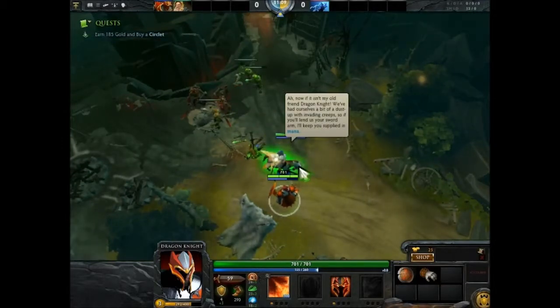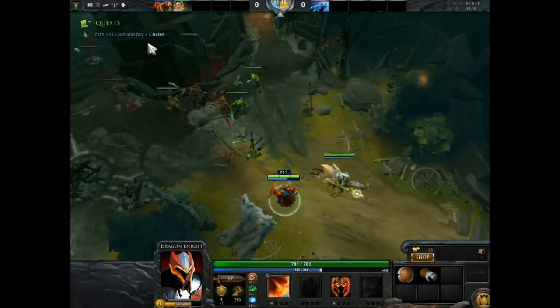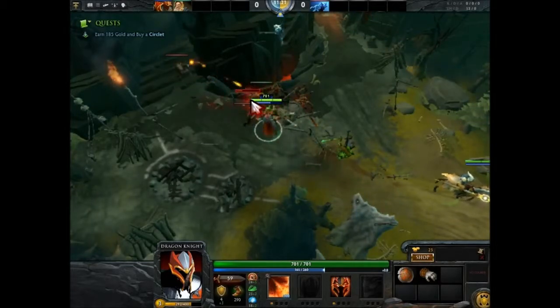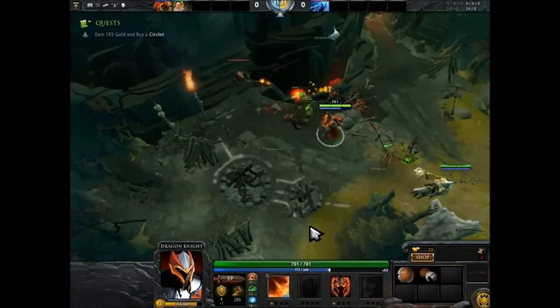A horse. Yeah. Still can't highlight anyone. By the honor of the ancients. I need 185 gold for this. So hopefully I can accumulate it somewhere.